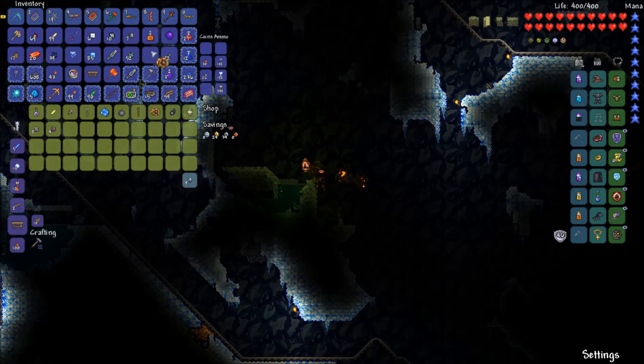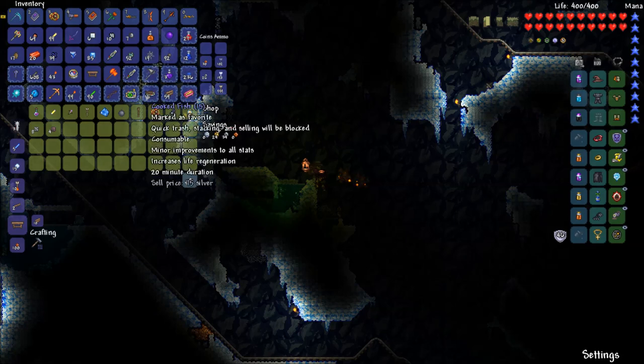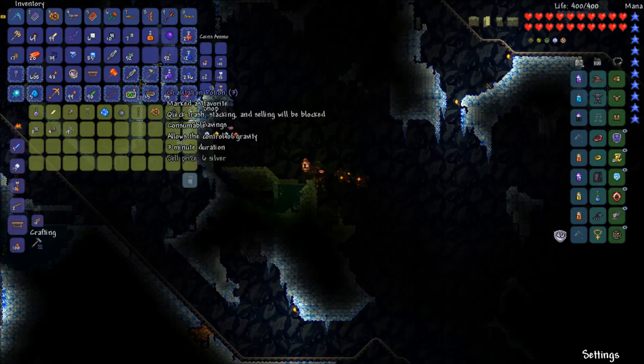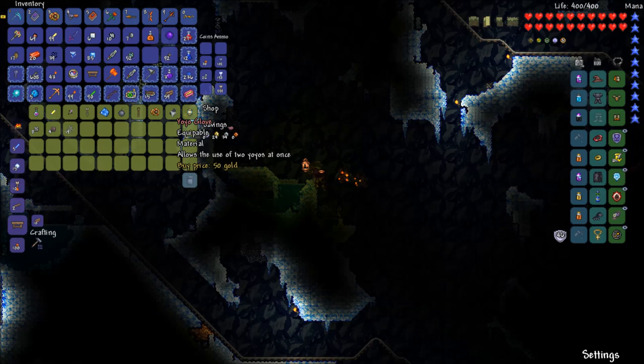Okay, so I got a gradient. We're gonna put this here. Cobwebs, yeah, you can have them. What else you got? I'm not sure if I have a yo-yo glove. I can't think about it. I don't think I do. Do I? I don't have a yo-yo glove. Do you wanna buy?